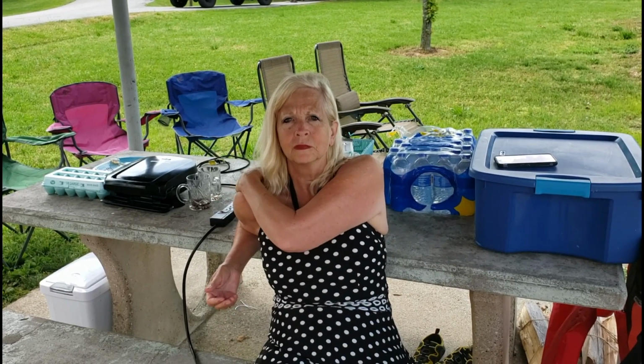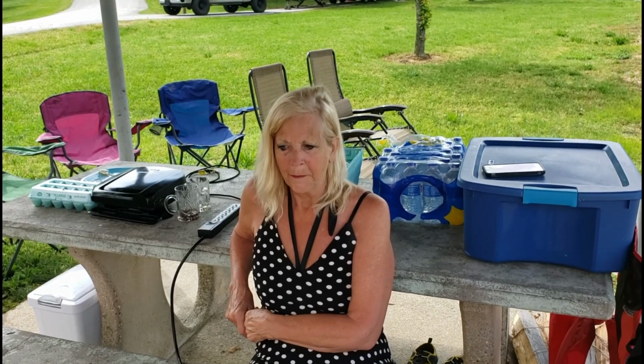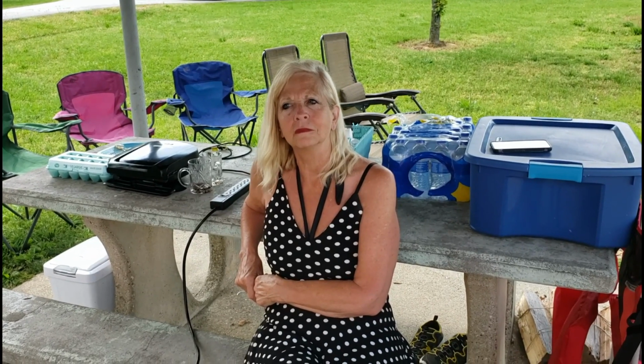But what we've already done, we bought a 35-gallon fresh water tank at Tractor Supply for $100, and then we bought a 12-volt transfer pump. Now all we have to do while we're out, and we wash our hands 2 or 3 times during this process to make sure there's no cross contamination, is while we're out dumping the tanks, we also take time to run by a water spigot. Right now we're not close to a water spigot, so we can't just run a hose over to top off our tank, and there's no water at the site at this campground.